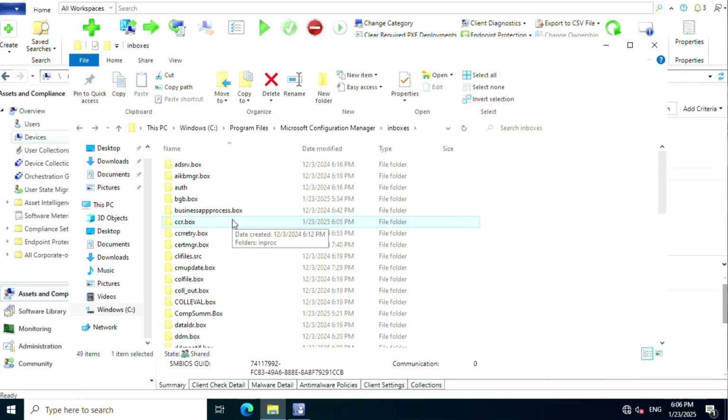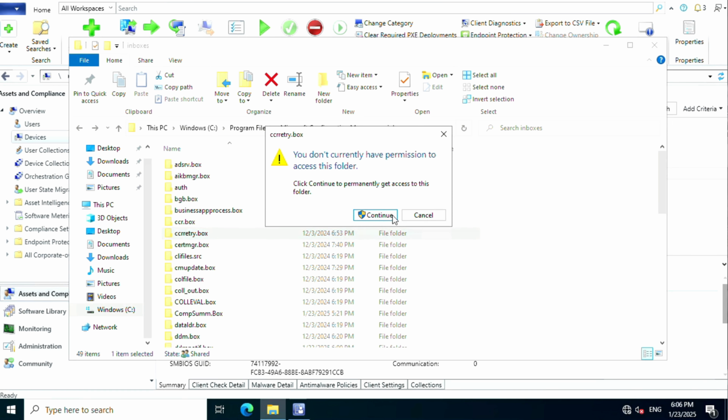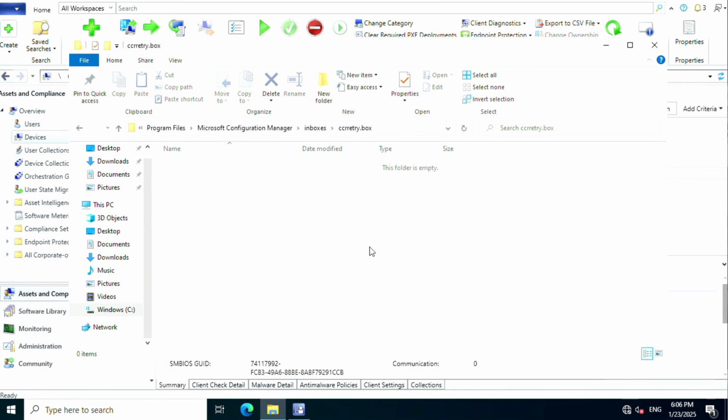But sometimes the client installation, whenever we are trying to push a client, they are not happening and it is taking a lot of time because the CCR retry.box may be full. So I would advise you to check the CCR retry.box as well.